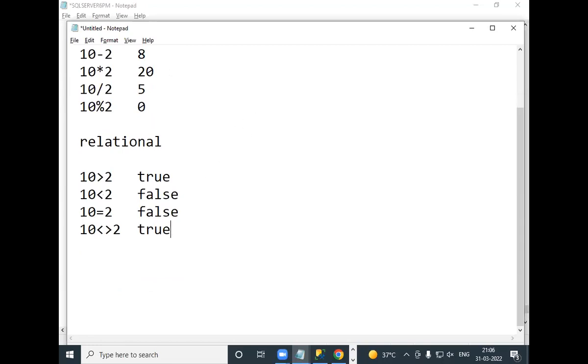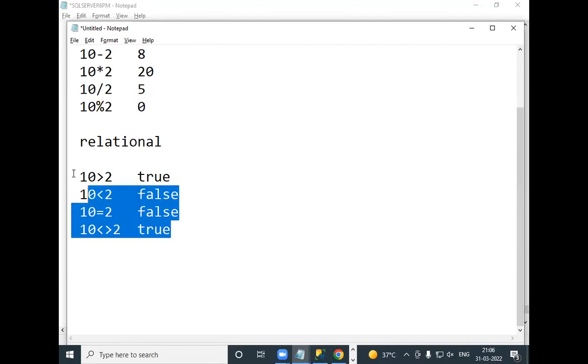So relational expressions give true or false, and arithmetic expressions give a value.